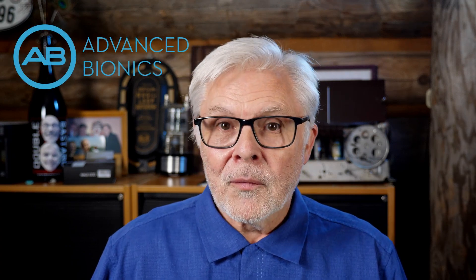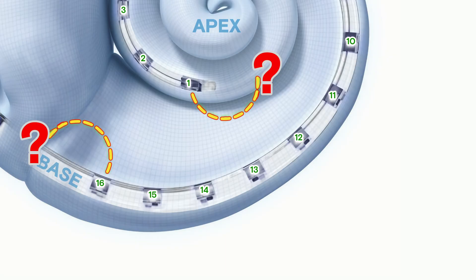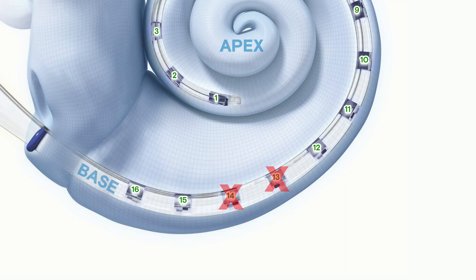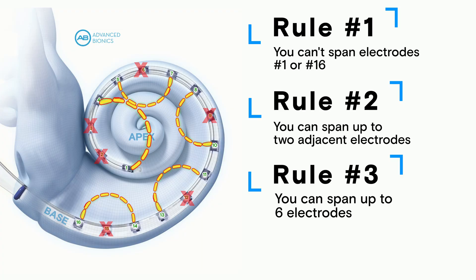But first, if you're going to bend the rules like I intend to, it's important to understand them first, right? So I talked to an expert at Advanced Bionics, and here's what I've learned. Rule number one: you can't span electrodes 1 or 16. This makes perfect sense because you need an active electrode on both sides of a spanned electrode in order to create a virtual electrode. Rule two is that you can span two adjacent electrodes, but no more than that. For example, I can span electrodes 13 and 14 and make it so that electrodes 12 and 15 use current steering to create a virtual electrode between them. Frequency allocation, channel width, and even perceived quality are pretty much unchanged. But try to turn off three adjacent electrodes? No span for you. Rule number three says that you can only span a total of six electrodes at once, but no more than that. I don't know why you'd ever want to span six electrodes, but I guess it's nice to know that you can.